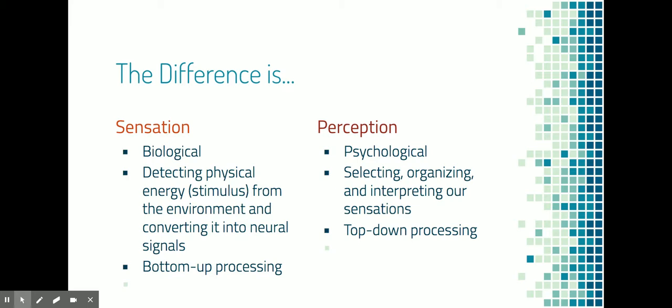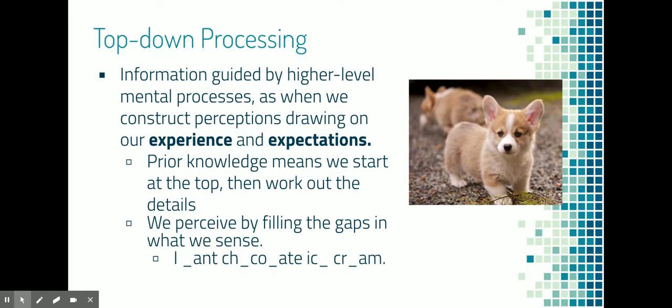So the way we perceive is very much based on something called top-down processing. I know top-down and bottom-up don't mean a lot right now, but we'll be talking a lot about them both in these notes and with some things we do in class, where that will make more sense. So for now, key thing: sensation is a biological process. Perception is the psychological process. Like I said, we're going to talk about top-down and bottom-up. I am going to do some activities with you in class that will help illustrate this even more. So after listening to this, if you're still a little bit confused, don't worry, I'm going to go back over it in class as well.